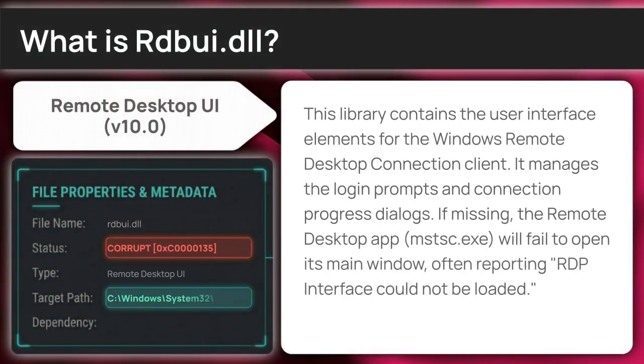This library contains the user interface elements for the Windows Remote Desktop Connection client. It manages the login prompts and connection progress dialogs. If missing, the Remote Desktop app, mstsc.exe, will fail to open its main window, often reporting RDP Interface could not be loaded. Here is how we actually restore the missing component.